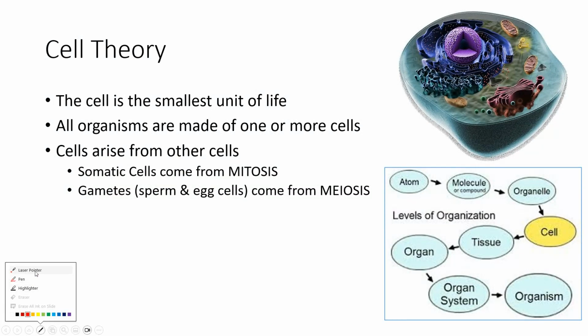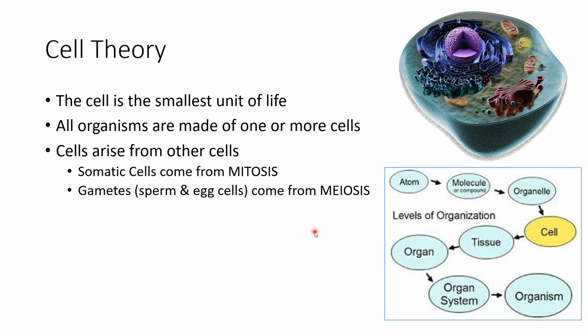Let me change that just a little bit. So according to the levels of organization that you see over here, the atom is not alive, the molecule or compound is not alive, the organelle is not alive. However, the cell is. So everything beyond cell and beyond is considered a living thing.